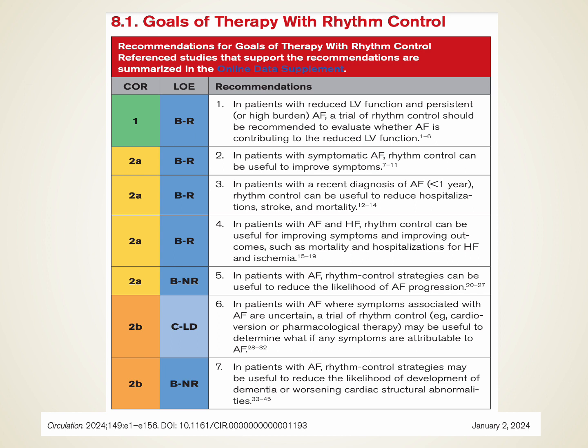Now on to rhythm control. Rhythm control offers some clear benefits, particularly for folks who have reduced left ventricular function or a high burden of atrial fib. Rhythm control is often a strong consideration. There are lots of other considerations that the next slide will go through, differentiating the pros and cons of rate versus rhythm control.